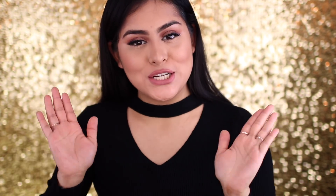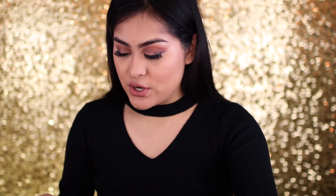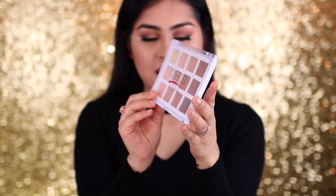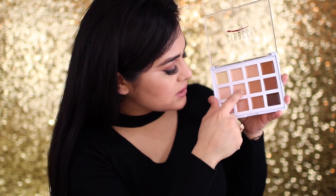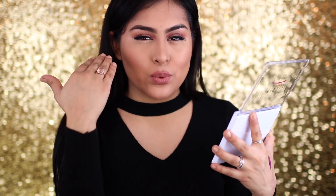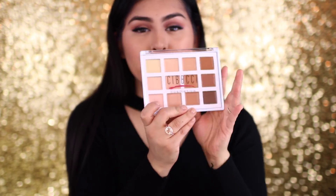This is the concealer contour kit — I'm super excited for this one. It's in shade 116 and I love contour. It comes with little bubbles which is a bit weird, but I wanted this mostly to contour my face because it came with six different shades. I can use one to warm up my whole face and another to contour and make my cheekbones more precise. It also comes with lighter shades to conceal my under eye circles — more of a peachy undertone — and it was very inexpensive.